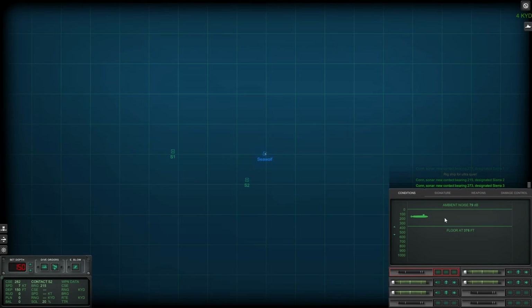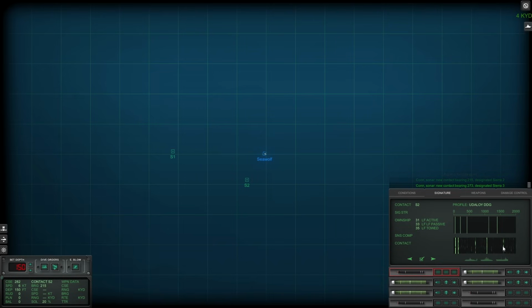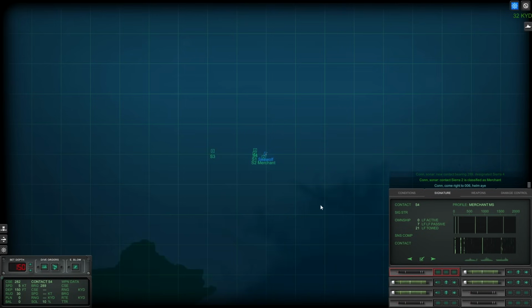Con, sonar, new contact bearing 2, 7, 3. Designated Sierra 3. Con, sonar, new contact bearing 2, 8, 9. Designated Sierra 4. Con, sonar, Sierra 2 is classified at come right to 0. We are kind of close to, but not quite. Like, bring us up to even like one, I don't know. Just want to make sure that towed array stays deployed.